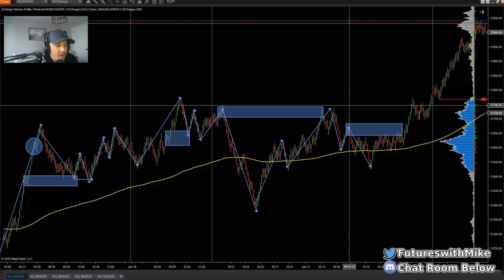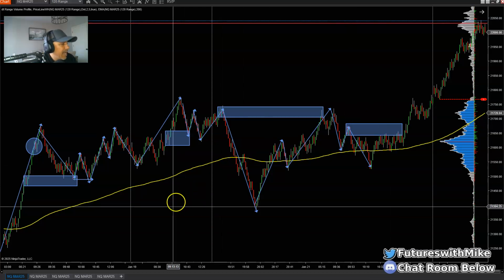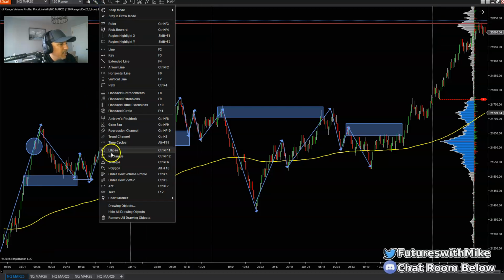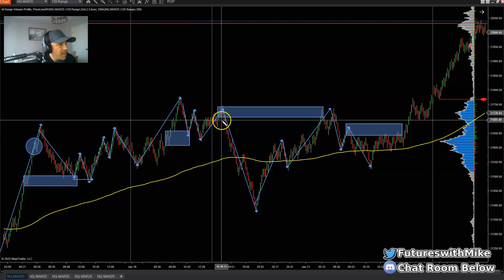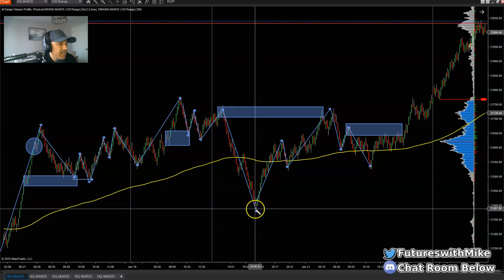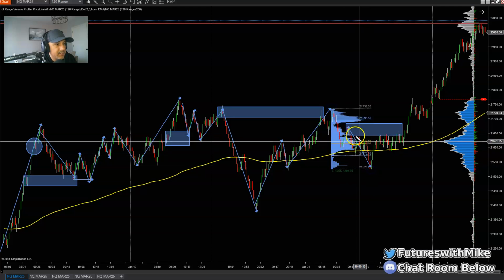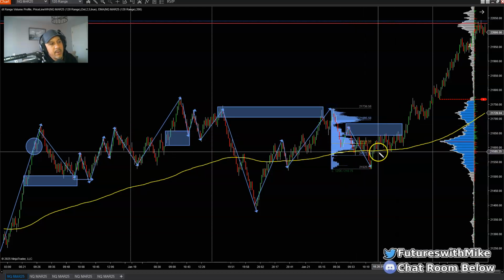Now, NinjaTrader does offer one through their order flow suite package for anyone that has a lifetime license. You can use that too. Actually, I have access to it. Let me see right quick. I believe I can show you order flow volume profile. Let's say I was to draw it from, again, let's see, from this area here down to here. You see how it draws it up for me? So I'm able to use that one if I choose to.